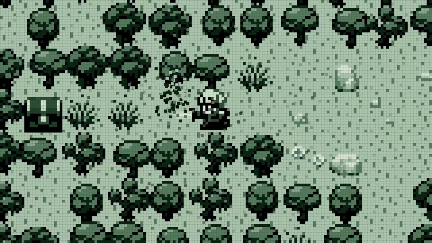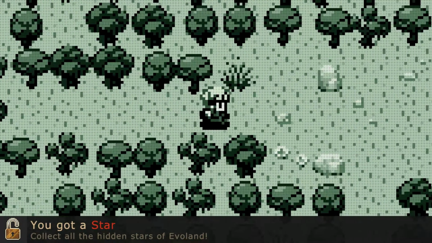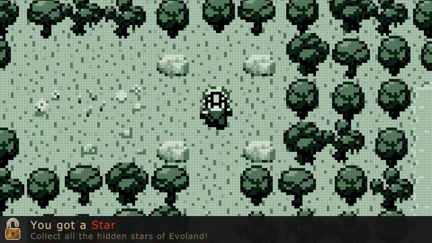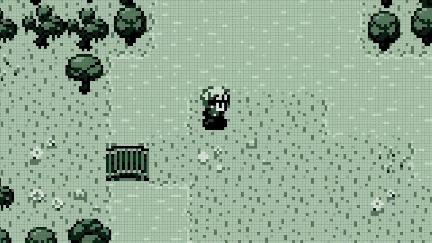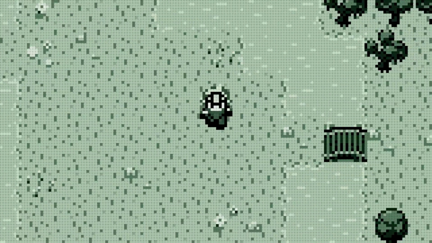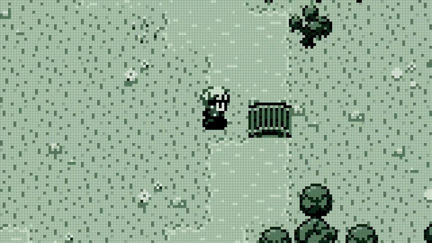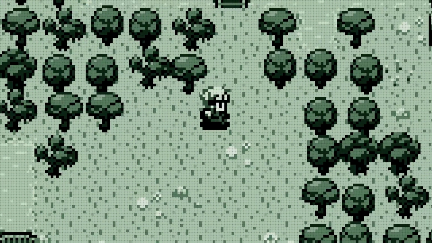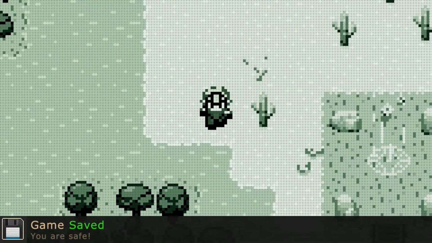Let's check this way then. Oh-ho-ho! You've got Star. Collect all the hidden stars of Evoland. You know it. And see, old school games used to be all about the hidden secrets and things like that, so always good to check for them if you can. Actually, there was nothing else this way. Nope. We're gonna go this way. Find back where we were here. Oh yeah, the save point. Your game has been saved.